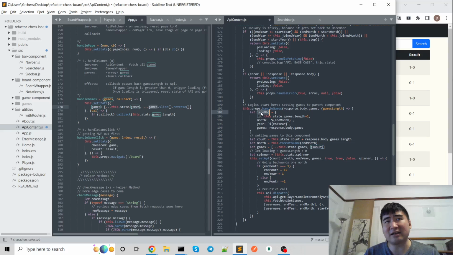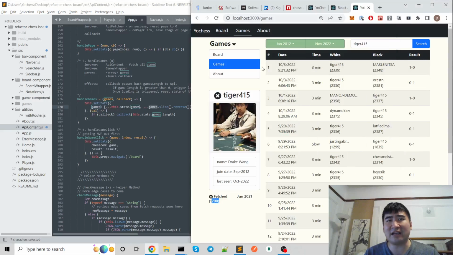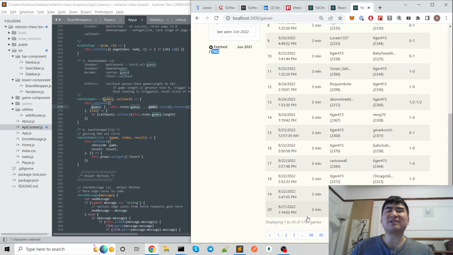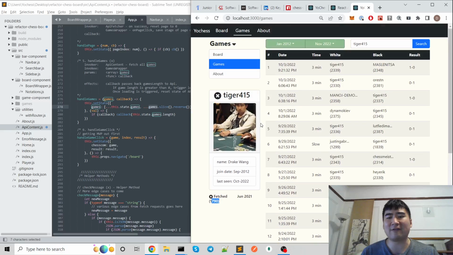I'm doing this because I'm not sure which format will be easier for me. So in the future, I would like to maybe analyze the data, so if I do get out of these 700 games, maybe I would like to display that player's win rate, or if I want to get more specific, the openings they've played, and maybe display a graph, or maybe I would like to have a search filter or a sort filter that allows you to search by opening, or sort by opening, or search by move order.